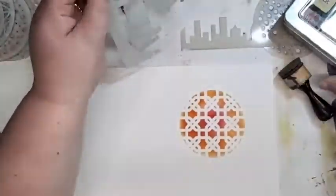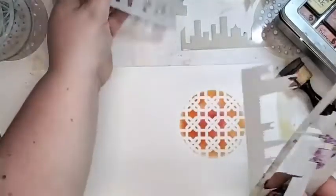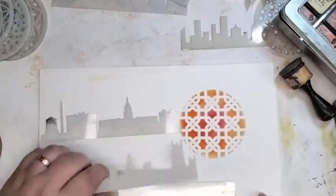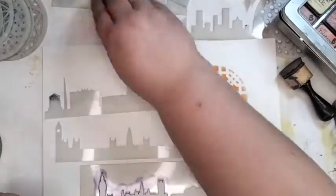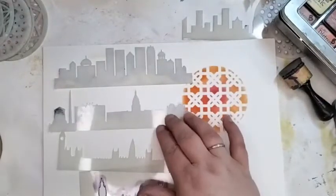So Skylines, typically, I don't have the matching innie and outie. Skylines come in a range of different patterns. You do get an innie and an outie for each one. They've all got different names, so you can pick and choose.